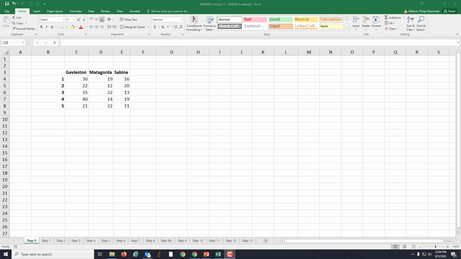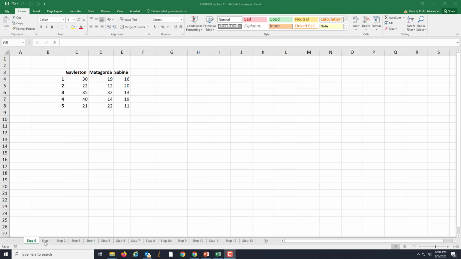Now, something important to note is that we're going to go through some steps that you're not going to be responsible for knowing for this particular course, but again, it's going to be important background information in general for you to understand how we get from our raw data to the actual F value.